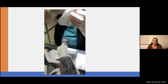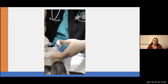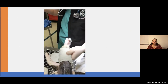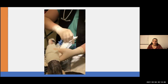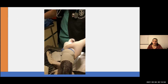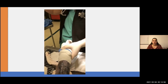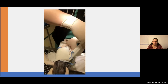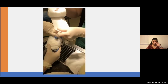So this is that same patient, and in this case, we're taking some lap sponges. And we're just wrapping the lap sponges around to help provide absorption right over the area. And we're just choosing to wrap it because it will make it easier to bandage rather than laying it right on top. Done that as well. And certainly you get creative as you do these things. Sometimes you'll change it up based on what you're seeing and what you like. So that's that absorbent layer.